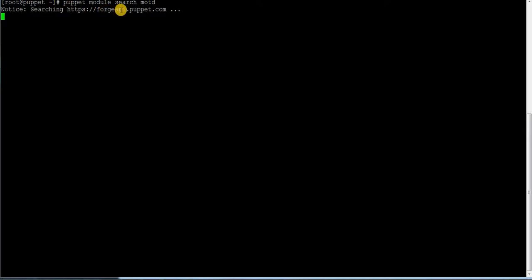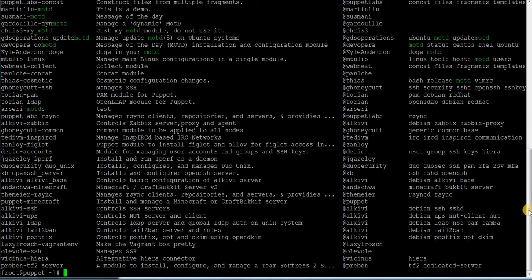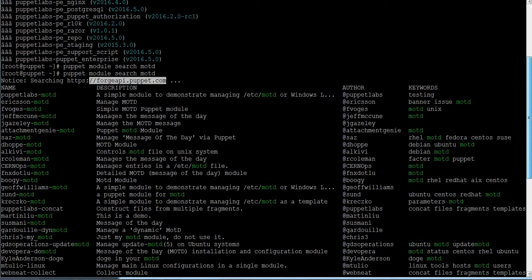It is searching for motd modules on this site, and here are the modules listed. You can see the first module, which is provided by Puppet Labs, and this is the motd module. There are many modules written by different developers, so those are the other modules.